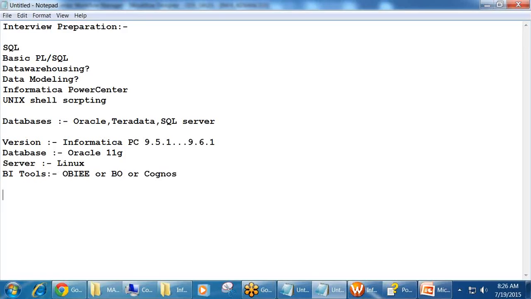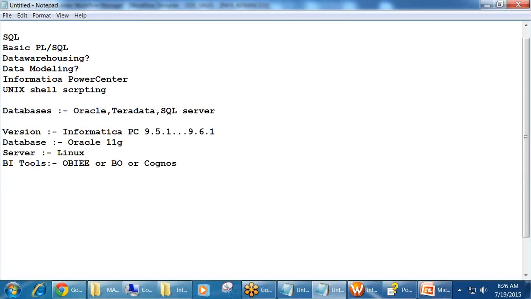So when you explain the architecture of the project, first you can explain what databases are involved, which ETL tool is being used, obviously Informatica PowerCenter, and what BI tool is being used in this. When you explain the project, they would like to understand what the project is, what is the purpose of implementing that project, and how it is helping the business users. That is what you have to concentrate on more. Then you need to explain your roles and responsibilities.